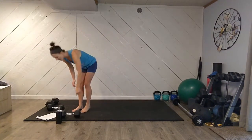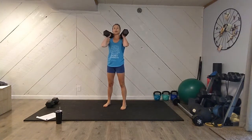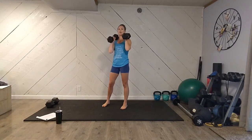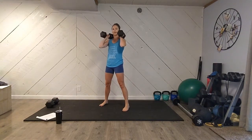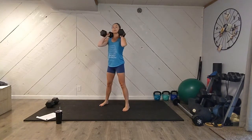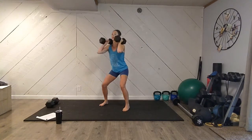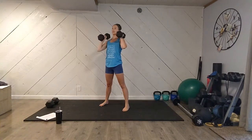Okay, grab your dumbbells. I want you to grab your lighter ones. And we're going to have the weights up on your shoulders with the ends of them pointing forward, elbows pointing forward. Make sure that your elbows don't drop. Keep your elbows up. Find a good squat width. We're going to sit down into a squat, push up, and then just push one arm overhead. Okay, sit down again, stand up, push the other arm overhead.